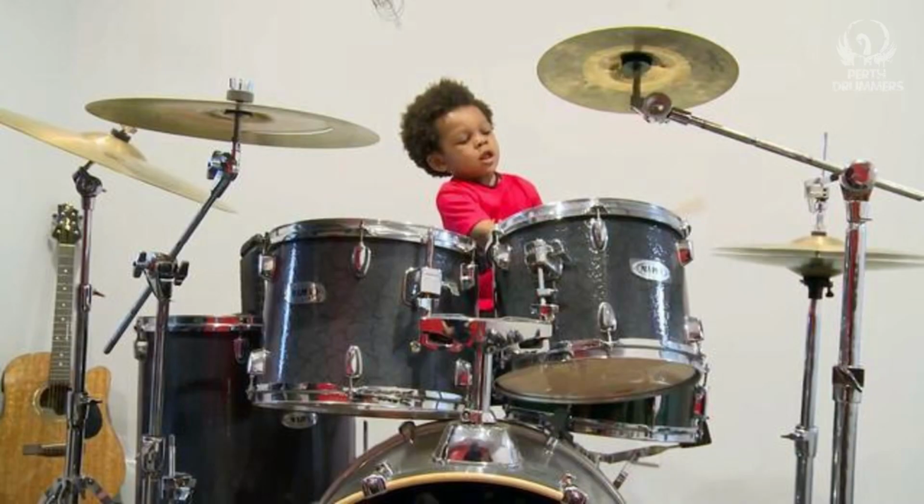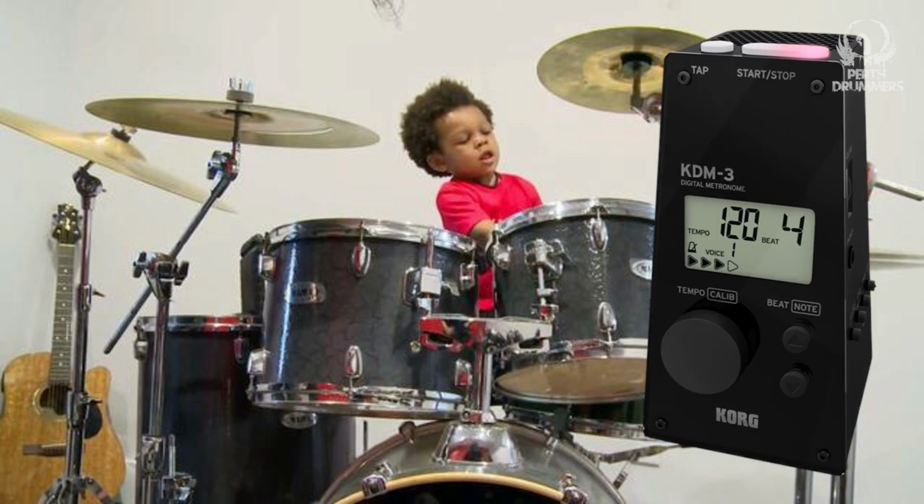So the first one that we're going to look at is really a measurement of togetherness of your playing. Now, as a kid, when you go in for your first lessons, one of the most important tools that you bring with you is a metronome. And the reason we practice to a metronome is to learn to keep steady time, sure, but it's also to learn to hit things with dexterity and accuracy.